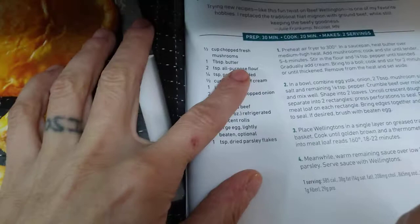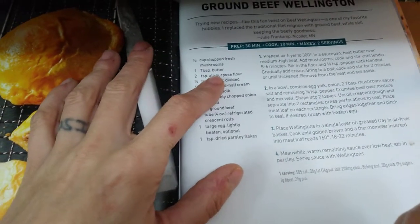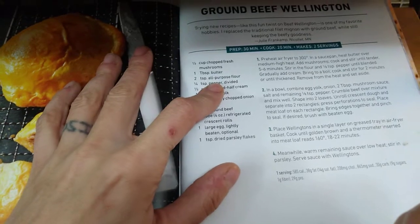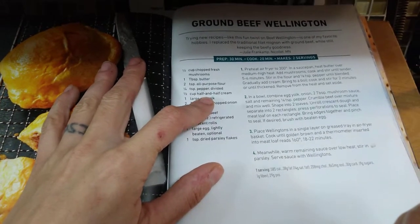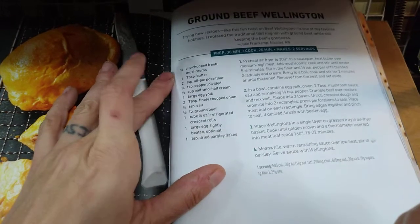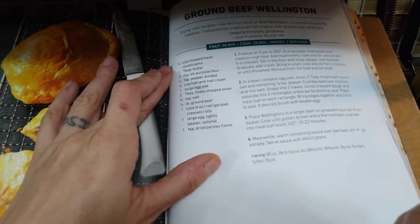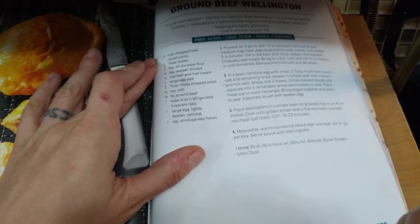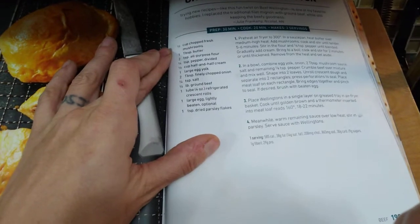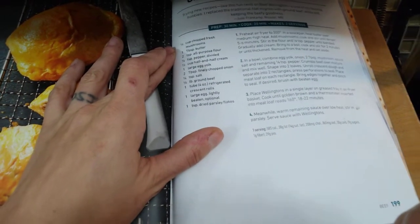So for this recipe, you're going to need half cup chopped fresh mushrooms, 1 tablespoon of butter, 2 teaspoons all-purpose flour, 1/4 teaspoon pepper divided, half cup of half and half cream, 1 large egg yolk, 2 tablespoons finely chopped onion, 1/4 teaspoon of salt, half pound ground beef, 1 tube, 4 ounces of refrigerator crescent roll, 1 large egg beaten lightly, optional, and a teaspoon of dried parsley flakes.